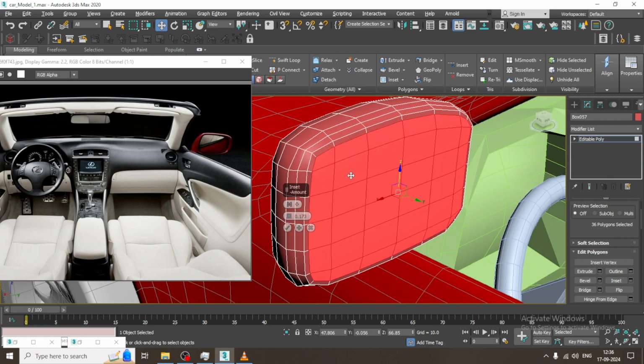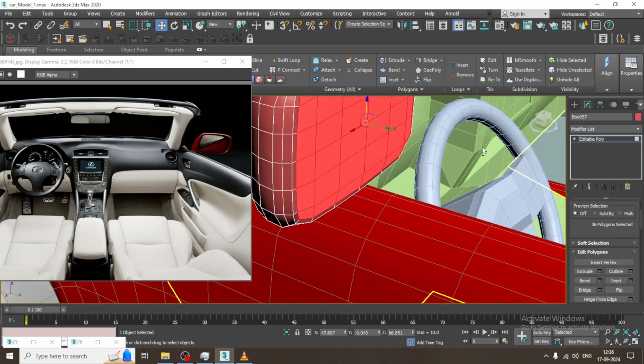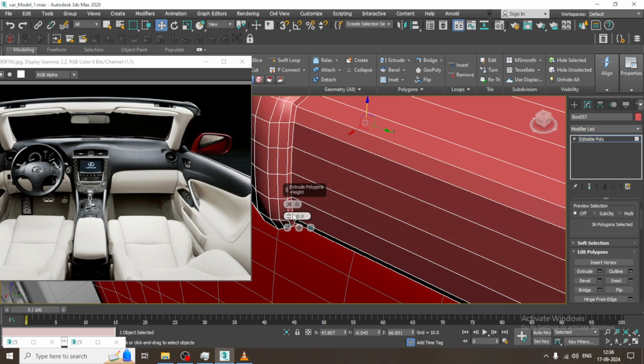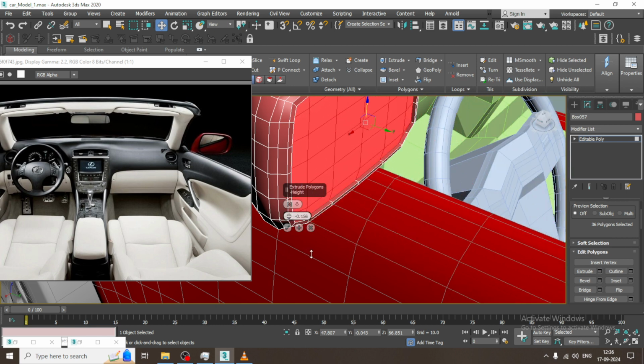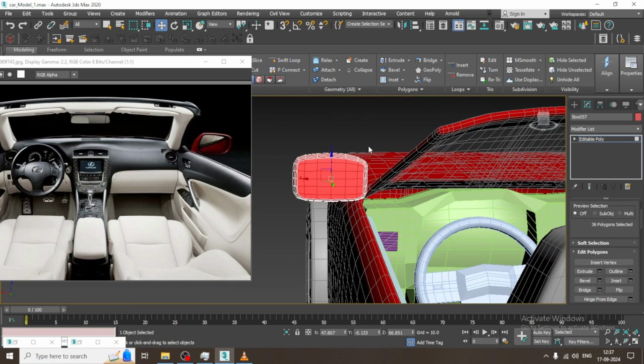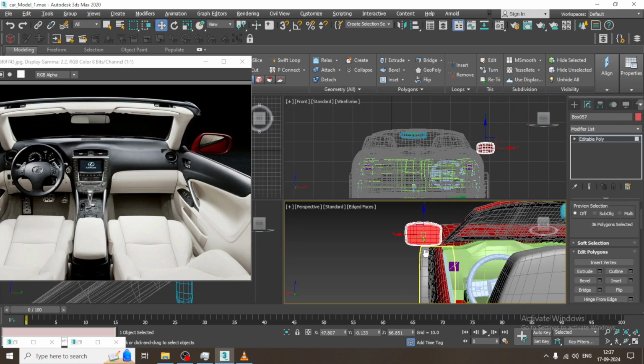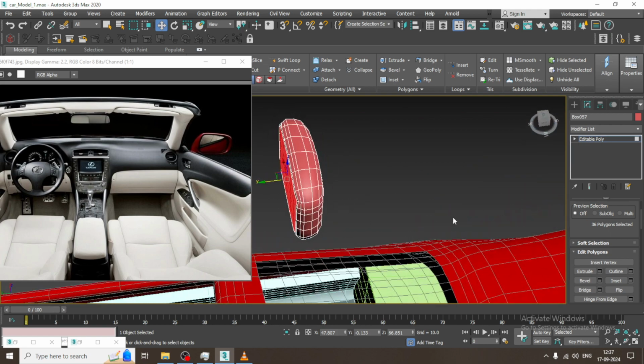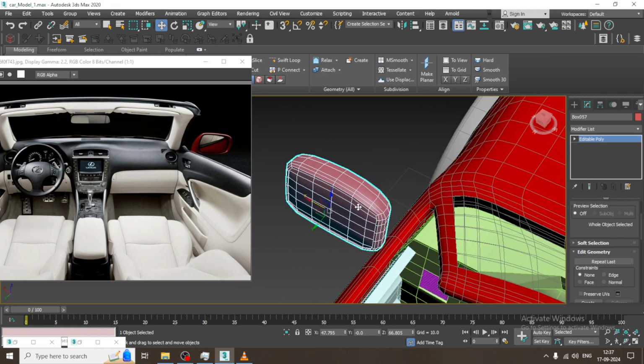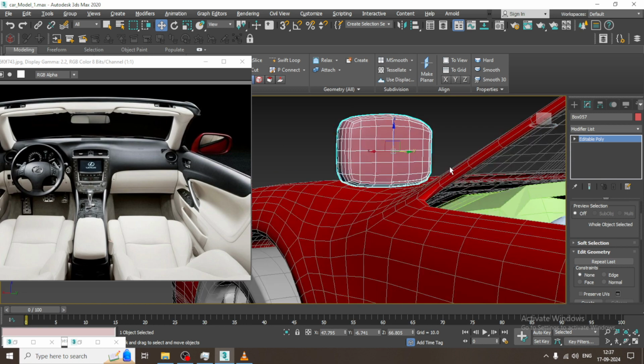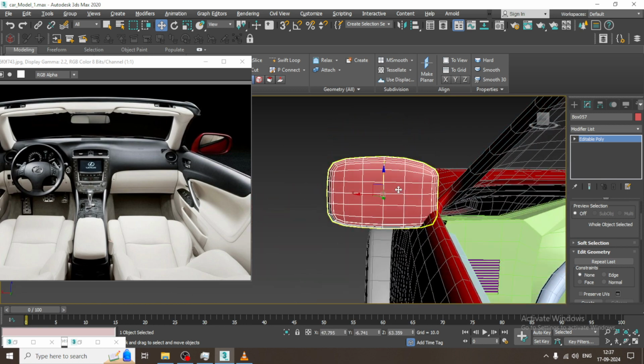Slightly I can assign a bit of insert and extrude it a bit inside, slightly over here. Now again I'll select this, let's just place it over here.